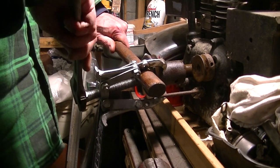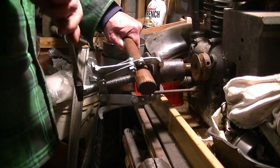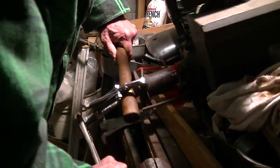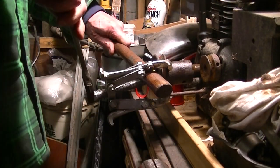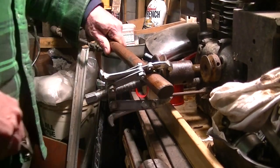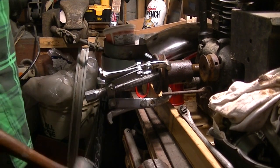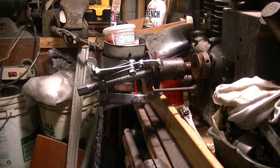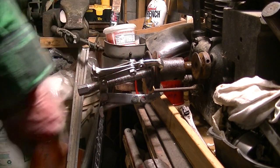Like a jack in the box, you know? Ones are gonna pop off and hit you right in the nuts. Ugh. Moving? I don't know. I think it might be. Now, that's about as interesting as watching paint dry. I'll show it to you when I get it off, if I get it off. Oh, look what I did. I bent the goddamn thing.